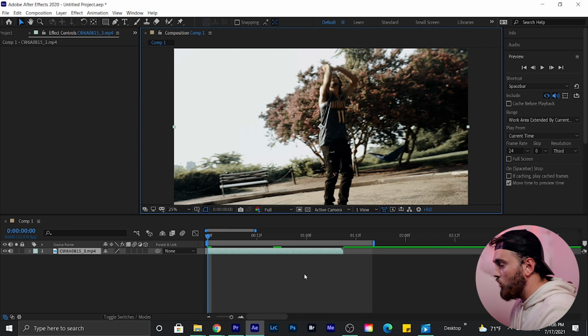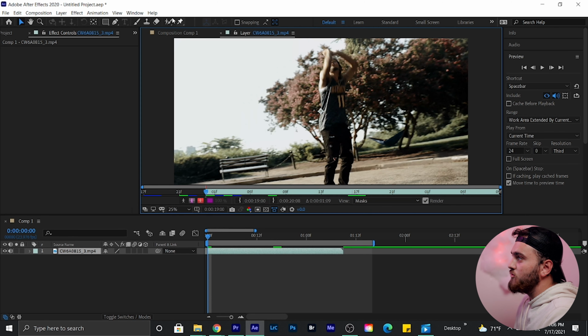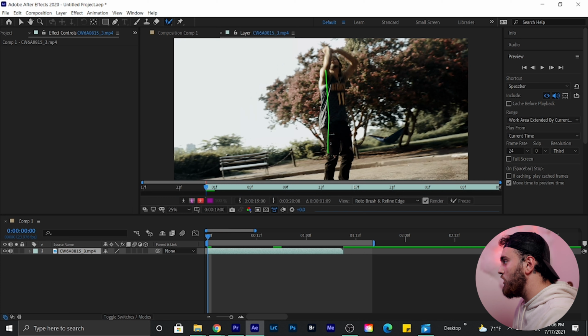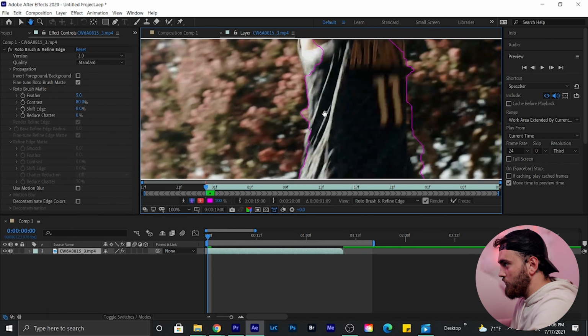the effect we're going to be putting on this clip is called offset. So essentially this is pretty much the same process as the last effect. We're going to double click on this clip, go up to the Roto Brush tool, and just start drawing around our subject like we did before. Like I said, you want to make sure your Roto Brush is as perfect as possible in the beginning, so when you're going frame by frame, you don't have to do too much adjusting.